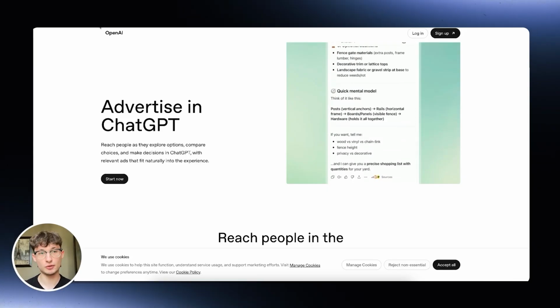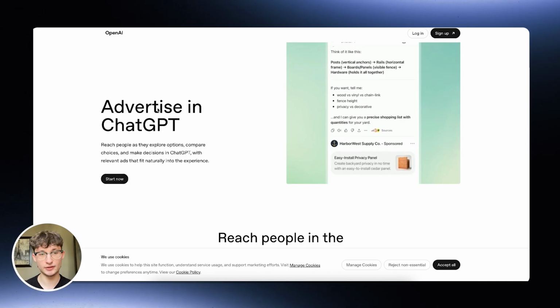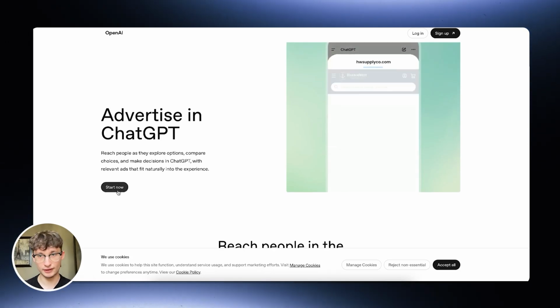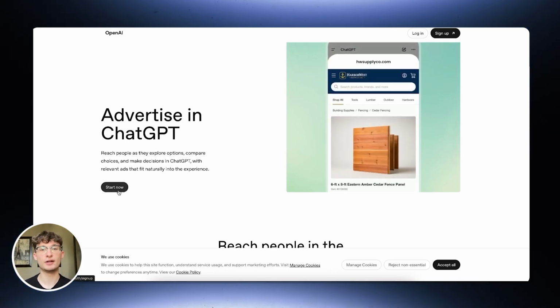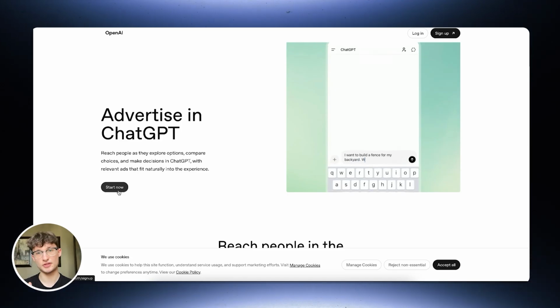So diving right in, the first thing that you need to be conscious of is that you need to verify your business. For a lot of my clients, we've had to wait anywhere from 3 to 10 days to actually get approved from OpenAI. So if you go to their ads website, which is ads.openai.com, we want to click start now. And then what you're going to see from there is the different options for business verification. It's going to give you an option to enter your business name and then some other information about your business.